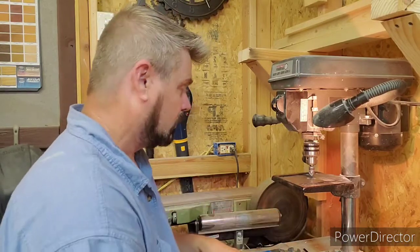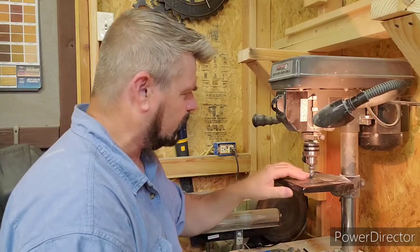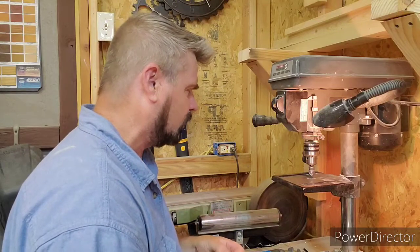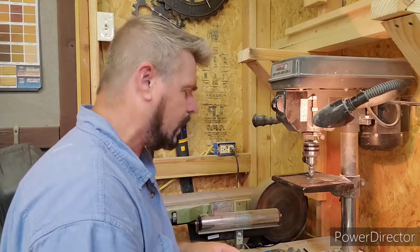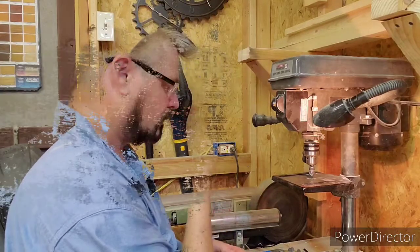So this is the only tricky part about working with aluminum, is countersinking. The countersink tends to build up a little bit with aluminum sometimes, and you kind of got to stop it every once in a while and push the aluminum out. But yeah, it's not that big of an inconvenience.